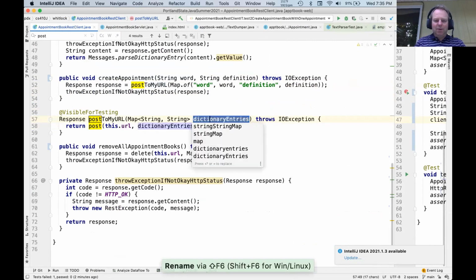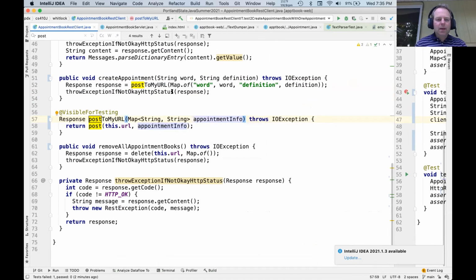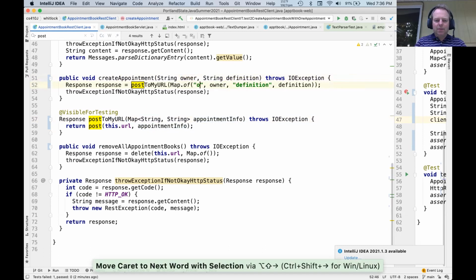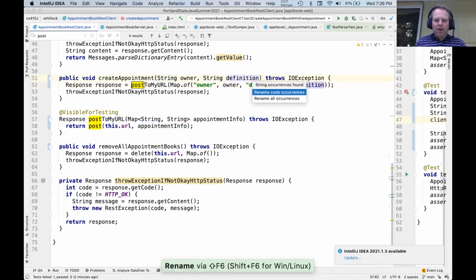Well, this is really appointment info now. But what it's posting is, oh yeah, the word and the definition stuff. Well, let's rename all of this. So, yes, owner. And now let's rename all occurrences, not just the code ones, and this will be description.